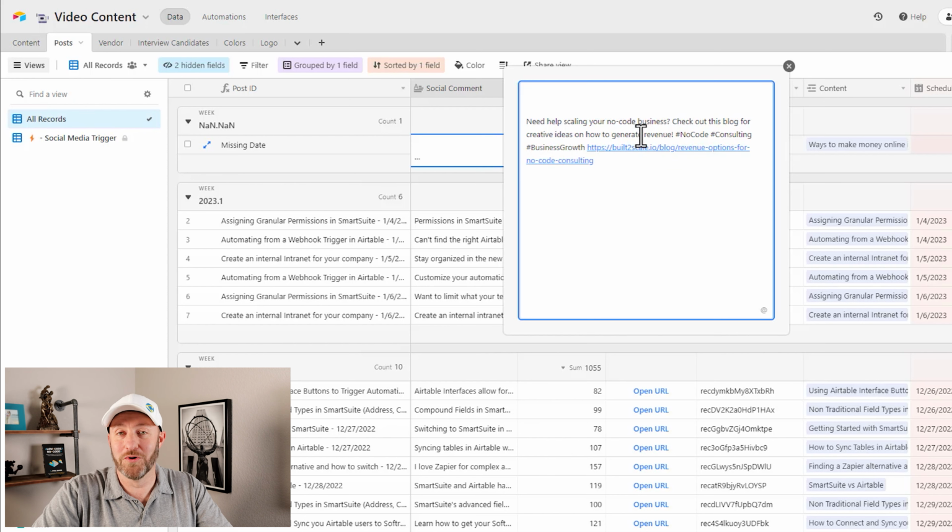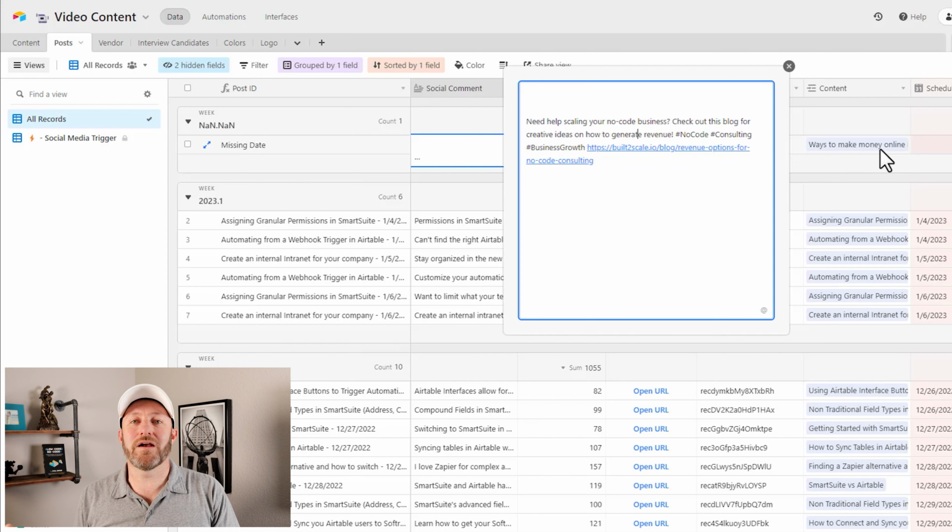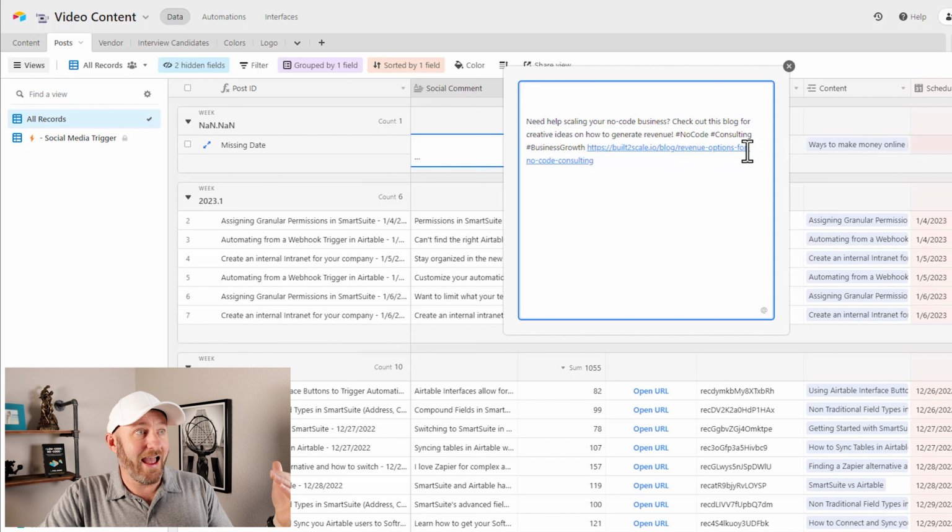That is really cool. And now, of course, we have a separate automation, which is going to take this post and put it out into the world, sharing it on our social media sites. So we're literally at the point now where we don't even have to write our own social media posts. We don't need to do any of the hard lifting. It's just build the actual content itself. And as you see, everything was just created for us.